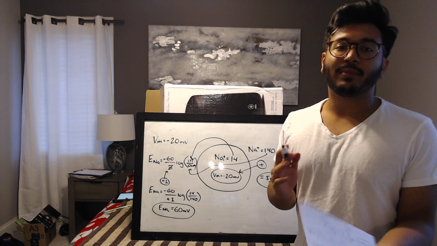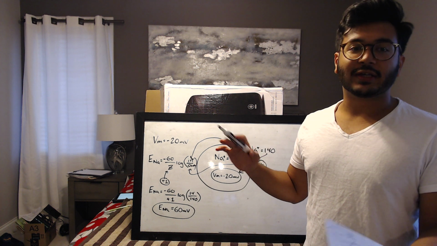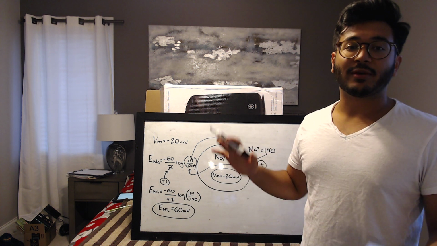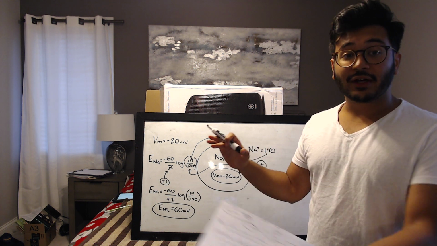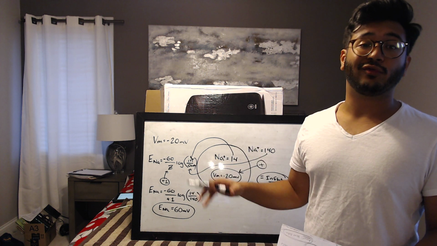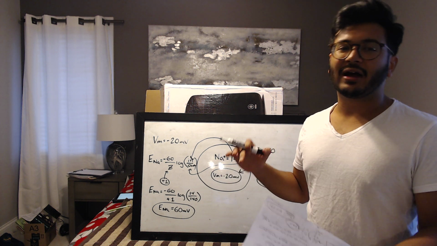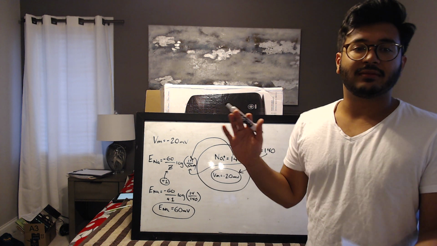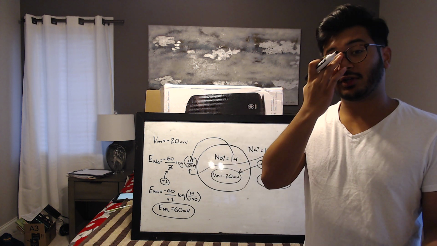Don't really get caught up on whether it's negative 60 or positive 60 or whatever it might be. That's really not going to be tested as much. The influx versus the efflux is going to be tested, and calculating out the magnitude of flow itself is definitely going to be tested. But trying to figure out whether it's negative or positive is just going to confuse you. Don't even worry about that. We never saw it show up, so it's probably not going to show up.